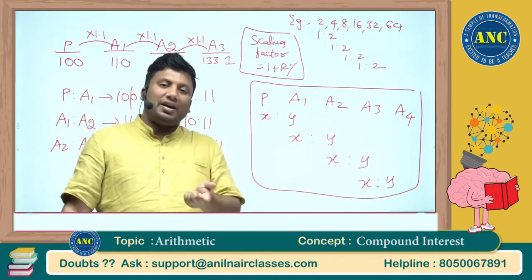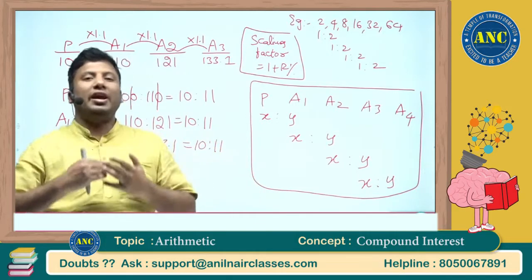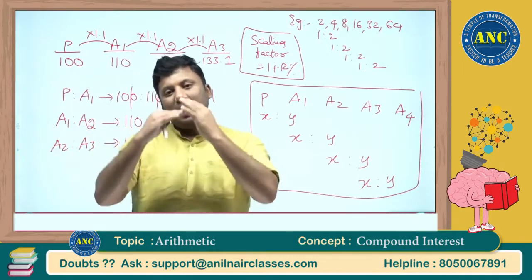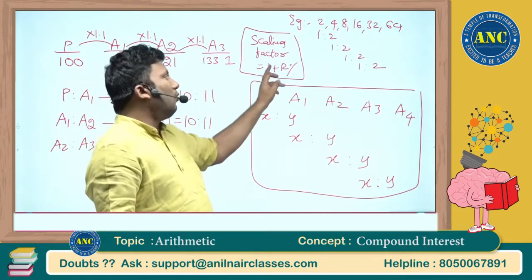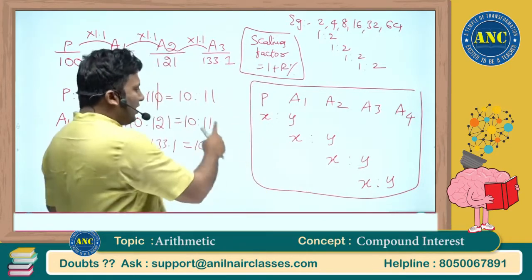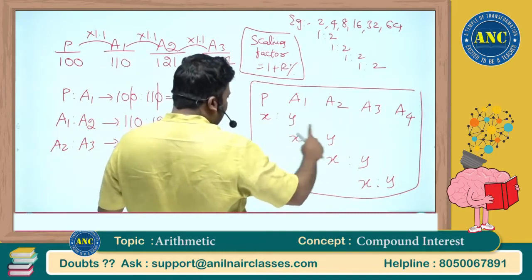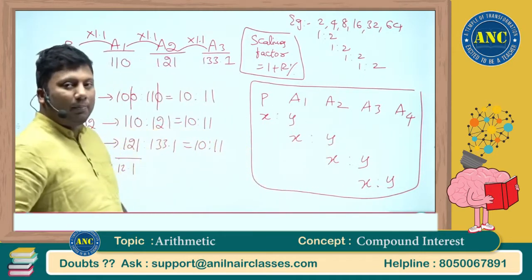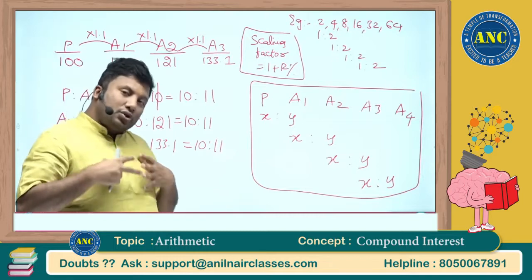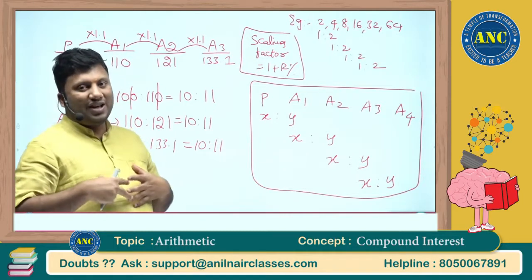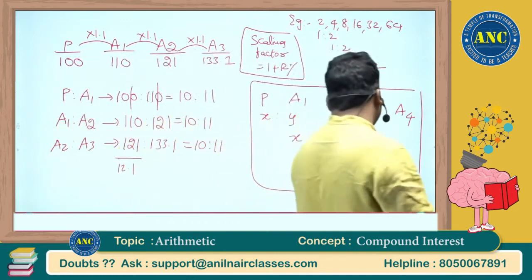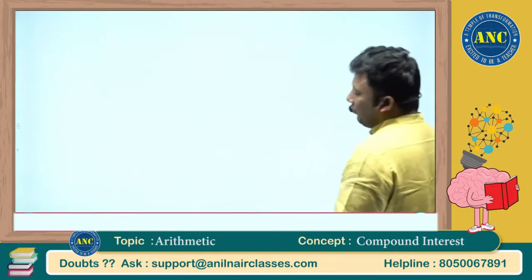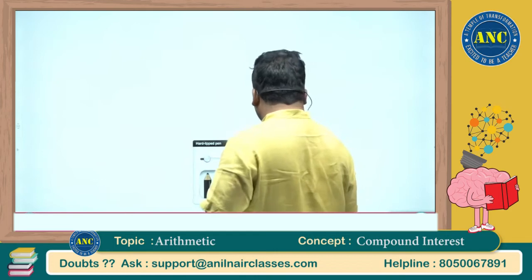What is the scaling factor? R percentage more. Rate of interest is defined as percentage increase, and it is always 1 plus R percentage. This is an extremely important key point, sir. Sir, only our amounts will be in geometric progression, or will anything else be in geometric progression? Listen carefully, sir. Key point 2. Please write down, sir.